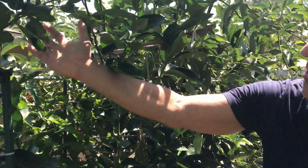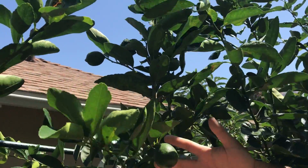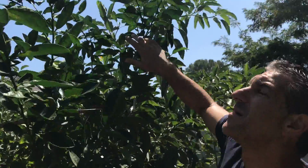So all of these branches are being controlled as, again, this is a young tree. We're wanting to make sure that we've created an open canopy with maximum amounts of light to maximize the amount of fruit. As you can see, we're doing quite well. Take a look at some other fruit real quick as we go up the tree. You can see about another 5 more fruit right there, about 2 to 3 more right in this zone, and it goes all the way up.